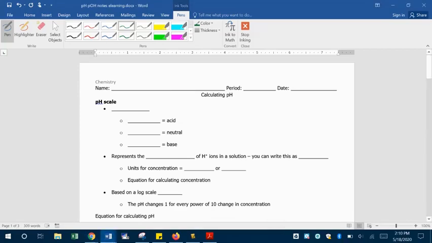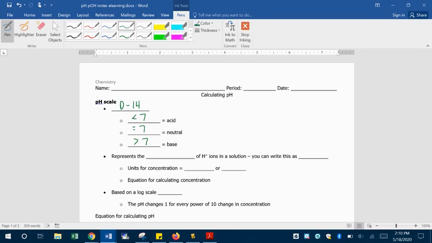So today we are going to take notes on the pH scale. And in our first set of notes, we discussed a little bit about pH. And so hopefully you remember that the pH scale ranges from 0 to 14. And on the pH scale, an acid is going to be anything that has a pH of less than 7. Anything that has a pH of greater than 7 is a base. And if the pH equals exactly 7, then this would be a neutral substance.